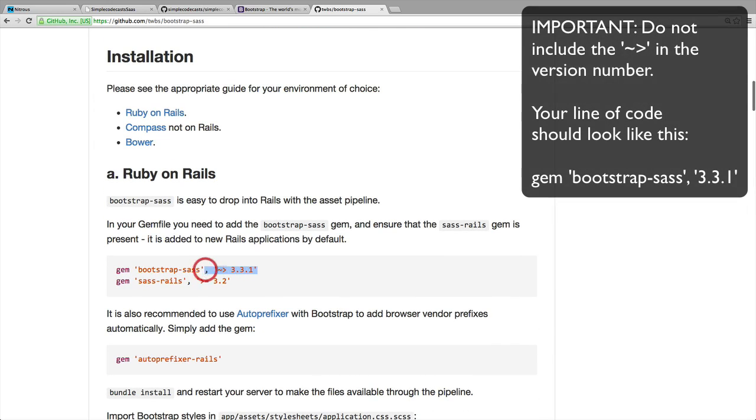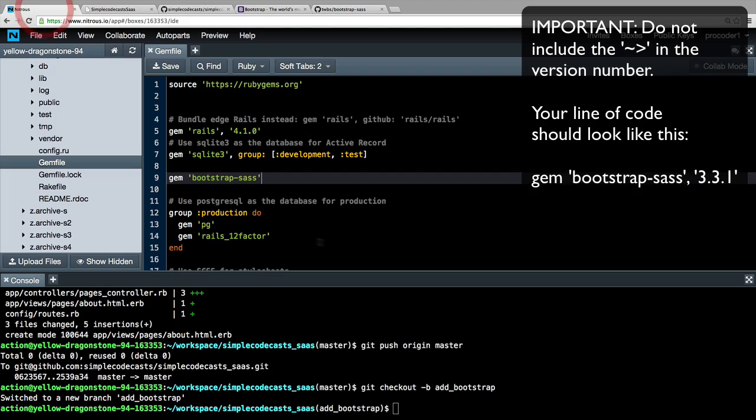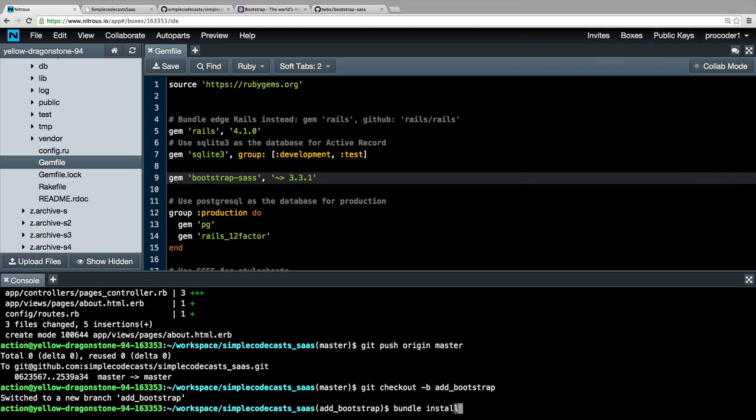I'm going to copy that, and make sure that you do the exact same thing: have that comma and then that exact version number. I'm going to save that. Then down here I'm going to run a special command called bundle install, and hit enter.